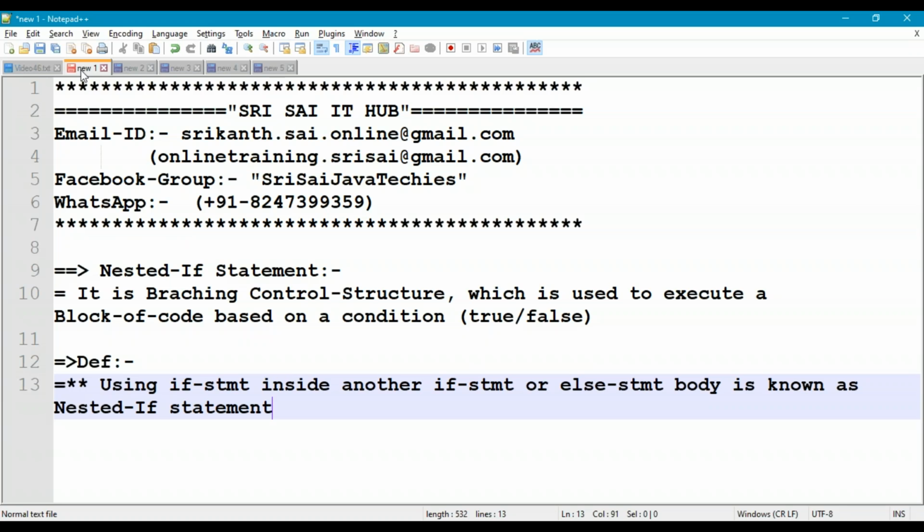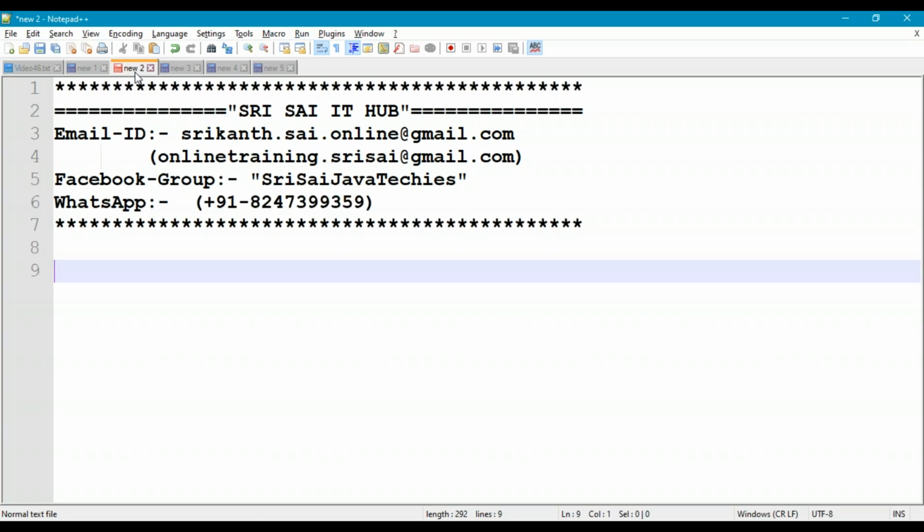Okay, so if you want to use if control structure inside another if control structure or else control structure, then it is called as nested if. So the syntax goes like this.